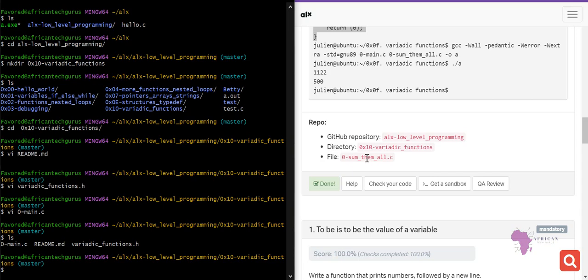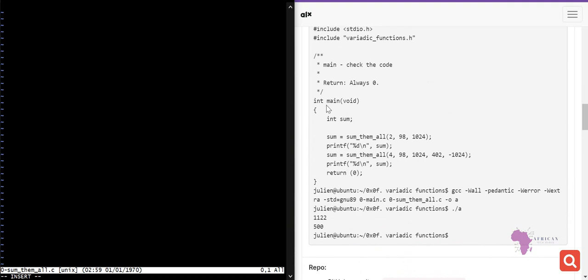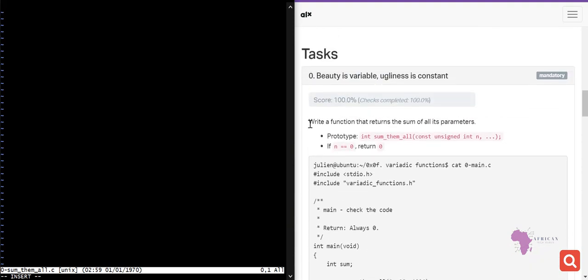The next thing to do is now to go into the task. This is the task name. Copy. Then here, vi, the task name. So the task name in this case is this one. Click enter. So I'm inside that particular file. So at this point now, guys, we want to write our code. We are writing code that does what? Let me check the question. That says write a function that returns the sum of all 3 of its parameters.